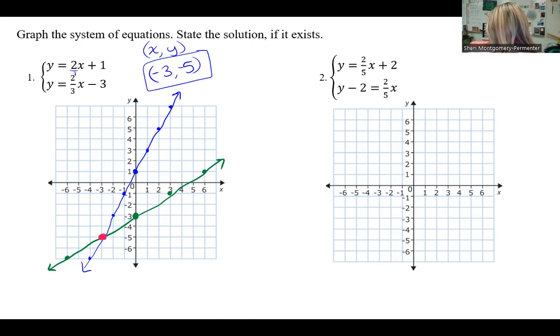The entire front of your homework is doing just that, graphing the two lines, seeing if they intersect. No, this is all we're doing. So the next one, we're going to have to graph these. Let's start with the first one. So the first one, it looks like I'm going to go put a point at 2, and then I'm going to go up 2 and over 5. So I'm going to do that up on the board. Let's see if you can graph just the first one. Just the first one. Let's see if we get the same looking graph for just the first one.